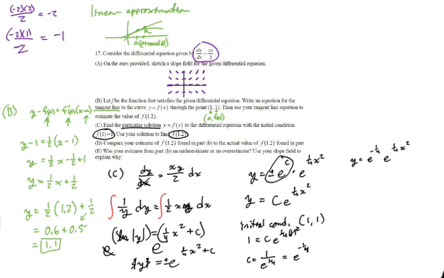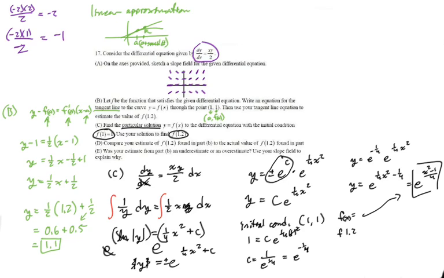Now, so I don't have a negative exponent, I'm going to go ahead and simplify that just a little bit more. So we have y equals e to the 1/4 x squared minus 1/4. And then we can make this look different. We could say e to the x squared minus 1 over 4. And this actually looks nicest, so I'm going to use that as my particular solution. Actually, we'll leave a box around it. Now what we're supposed to do is say f of x equals this. All right, that's our particular solution.